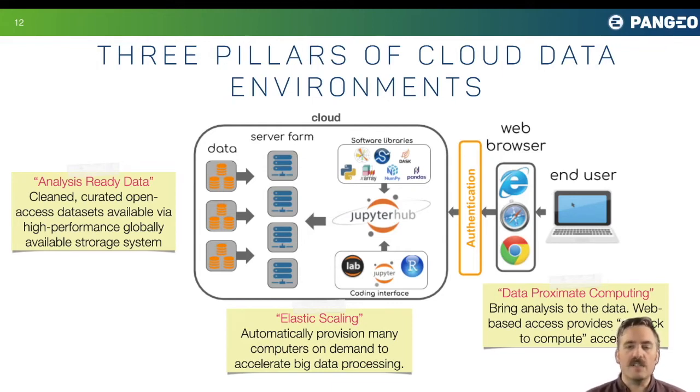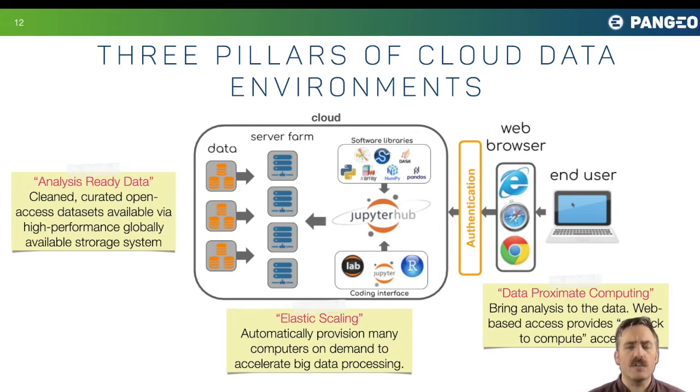Another key part of this is the concept of data proximate computing. Rather than downloading data to their computer, scientists bring their analysis to wherever the data lives. And that's possible thanks to great technologies like Jupyter that allow you to do rich interactive scientific analysis just through the web browser. And then the final element is elastic scaling.